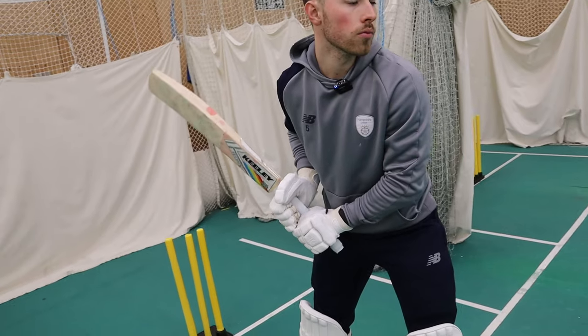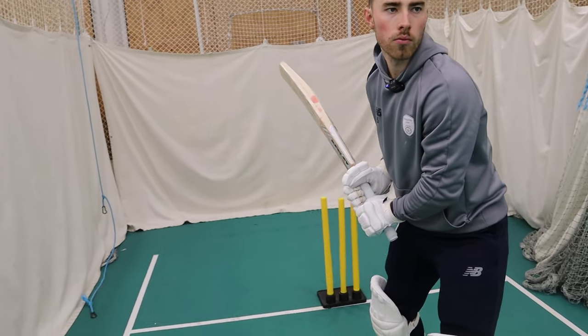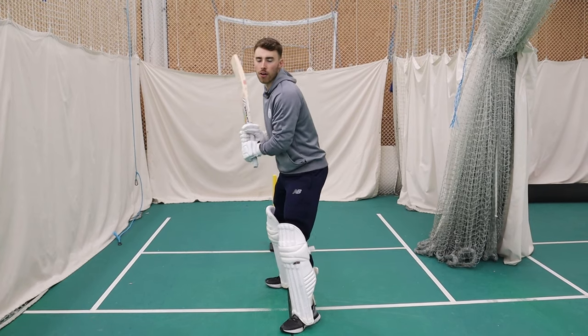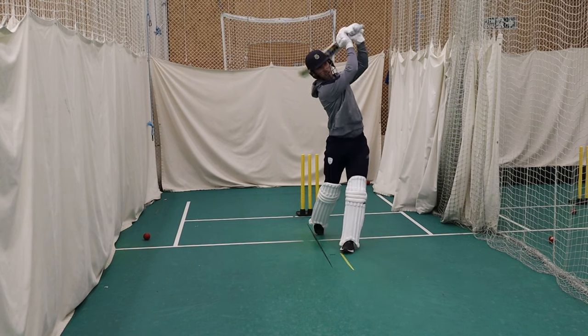You're watching the ball, and I'm slightly wider in order to hit the ball really hard. For me, the base is the most important thing about power hitting — it's where we get our power from. We're slightly wider, we've got a really solid base, a slight flex in the knees, and that's the most important thing for me to hit the ball big.